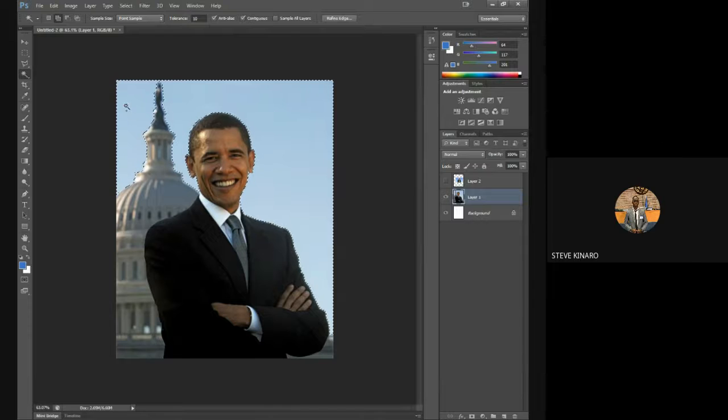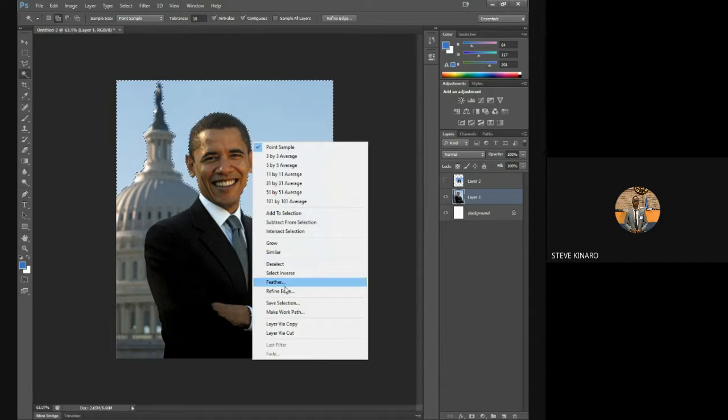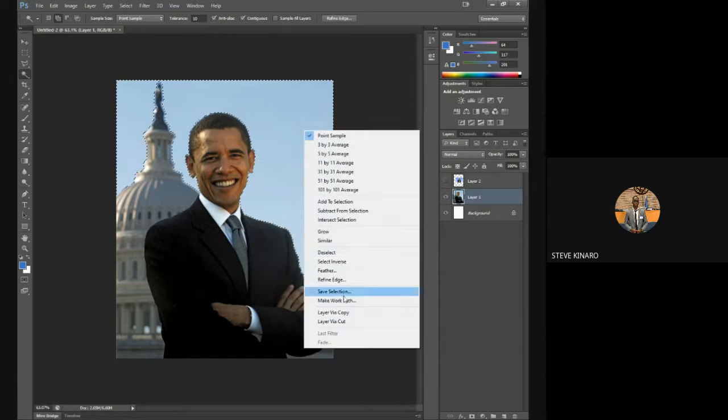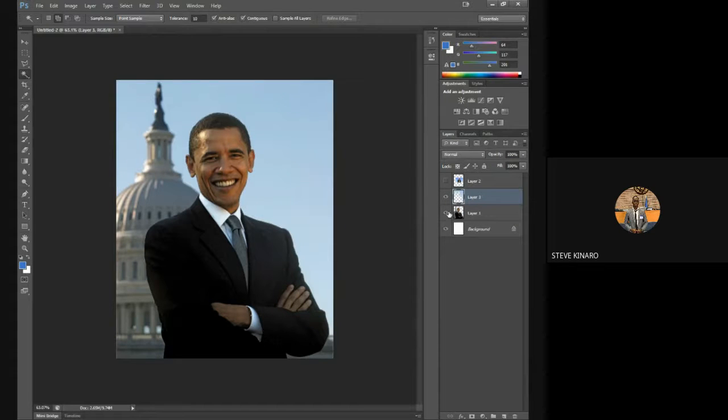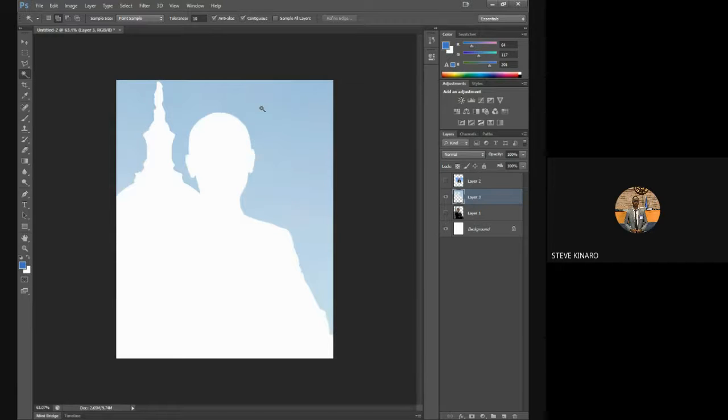Okay. So after I've selected that, I can right click and do layer via cut. That means it's like long ago when people were cutting newspapers: cut the selected part from this layer. So if I do layer via cut, it's going to cut it out. So you see, it leaves that part remaining.